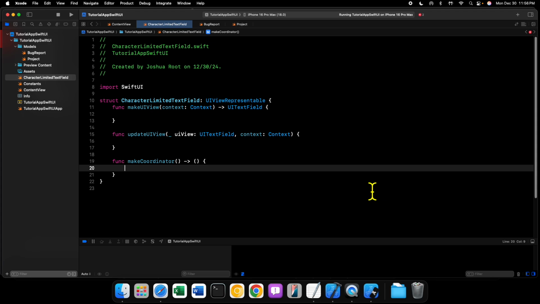Now, we do need to understand, what is a delegate? Well, a delegate is a kind of object that performs a task for a UIView, right? And this is part of a pattern called delegation. Now, how does delegation work? Well, this is a concept that UIKit uses really heavily, and you can think of it as kind of like a boss and intern analogy, where the UIView subclass itself, in this case the UITextField, is the boss, and it calls certain delegate methods to perform certain things that it needs.